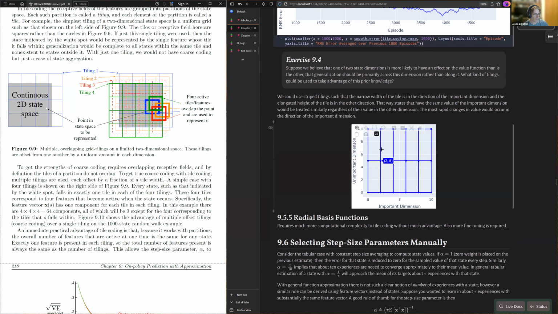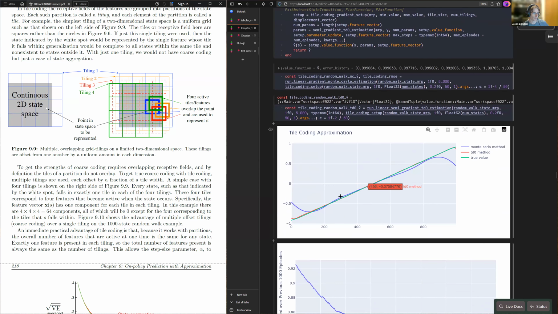So if you create tiles that have this elongated shape, where there are many more tiles in one direction than another, it means that the approximation is freer to update the value more rapidly in this direction than in the other direction. There's the ability to change the value more quickly and with more detail.